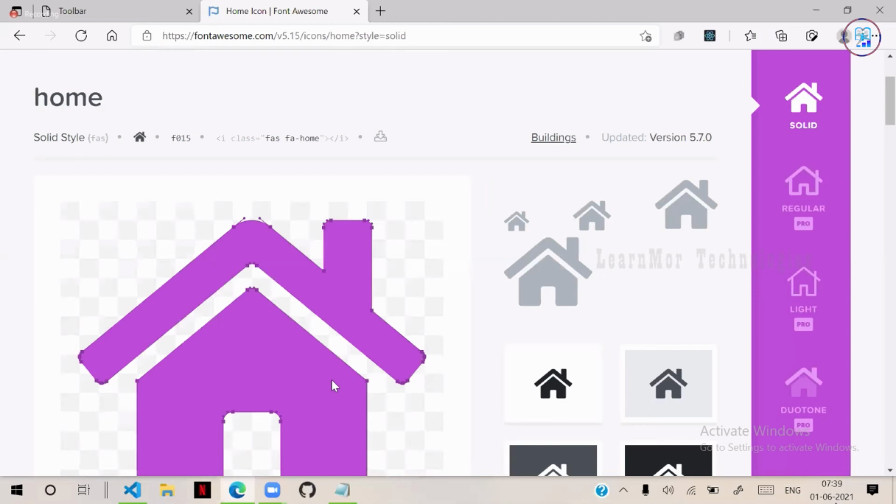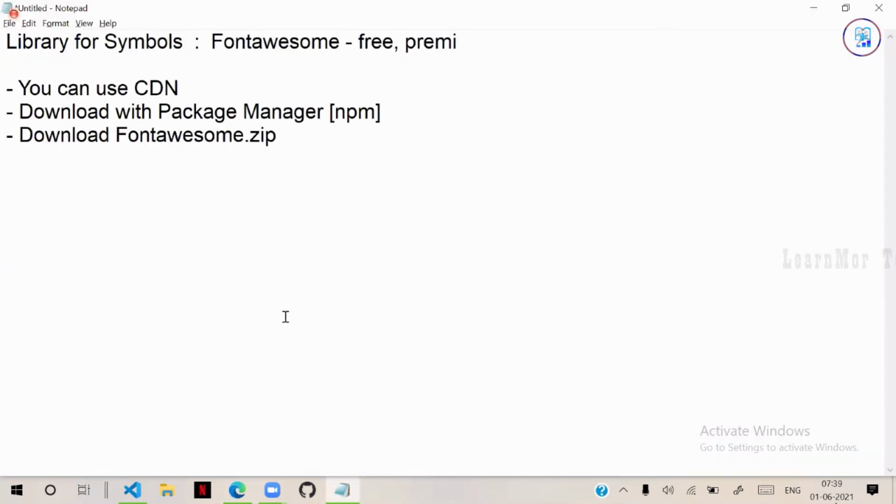Generally, we have fas, fab, so many like that. fas and fab are the classes, and fa-home is the symbol name. This is the base class actually. Some symbols will be fas, some symbols will be fab, combinations will be there.